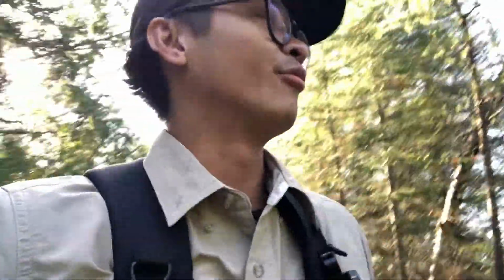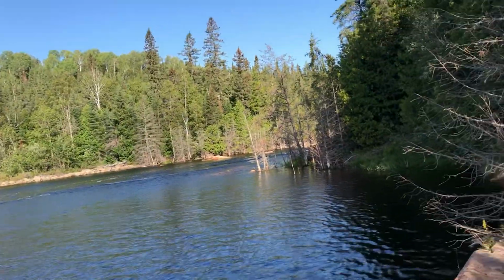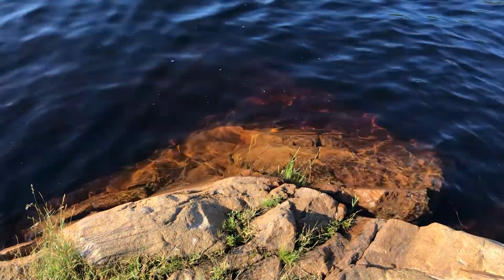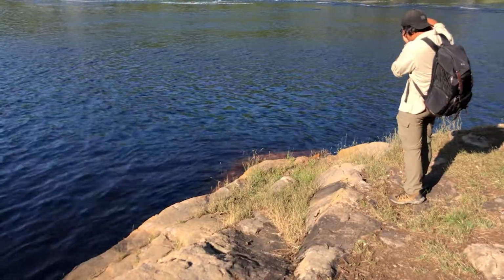Getting closer. Oh, wait. Oops. Yeah, we're already here. Nice. Here, check it out. Boom. Yeah, but the first cascade is over there. I'll take you to it shortly. But first, I want to grab a quick shot of that. There's a nice colorway going on. Reminds me of a retro outdoors colorway, if you will. In 3, 2.